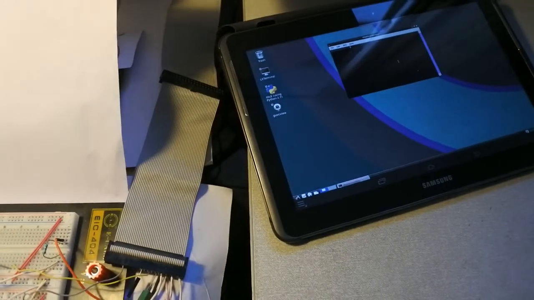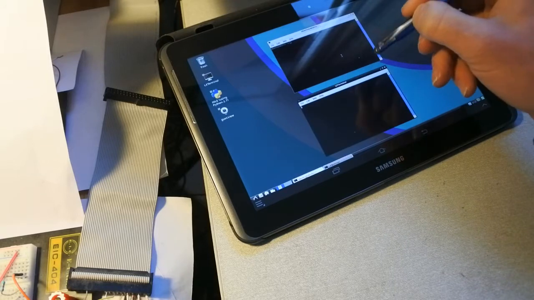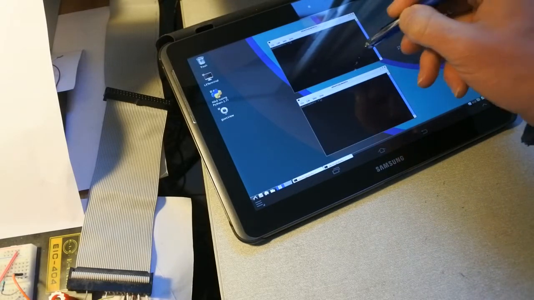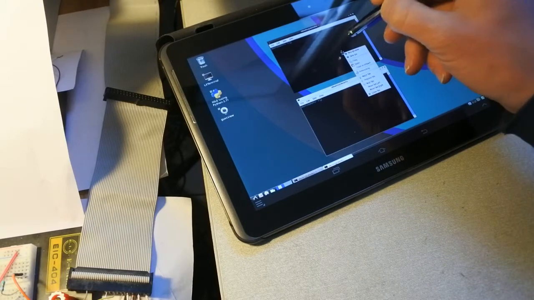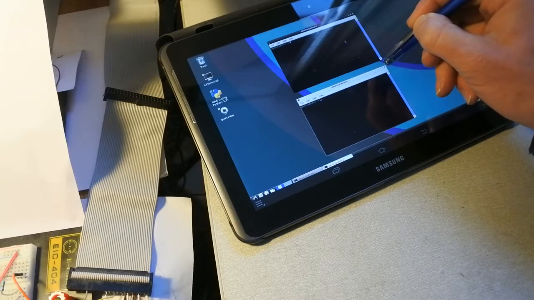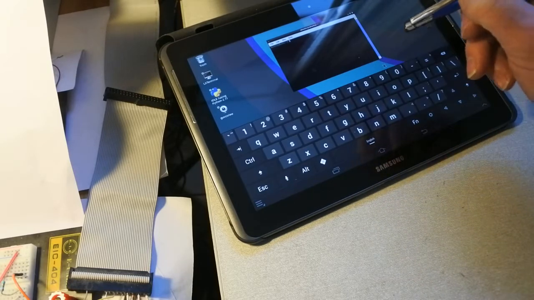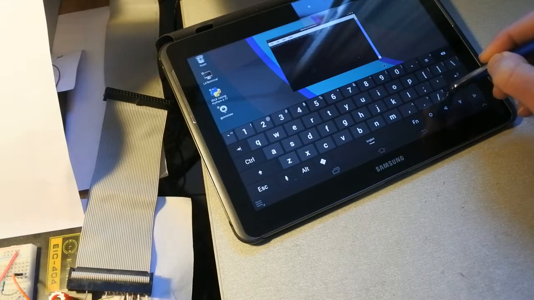So let's go here. Oops. No, I don't need two of them. I need one keyboard. That is a keyboard. So now I am going to the GPIO text, bash.